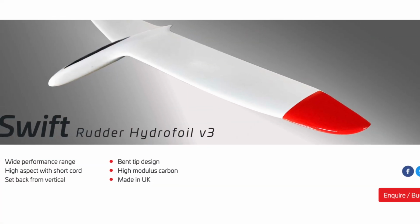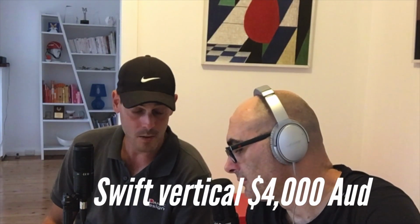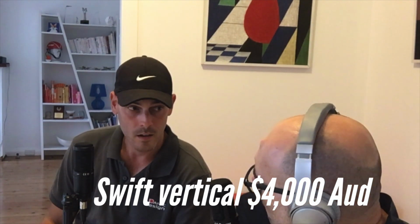So what is this rudder? We'd say rudder for $2,000. You're talking about a Swift small horizontal V3 rudder, $2,000. So I've got basically horizontal packages brand new, small and the rudder. I am also buying a Swift vertical for $4,000. Yep. So I'm going to have a brand new centerboard. Completely brand new. So which vertical?